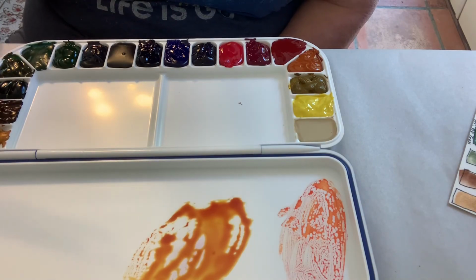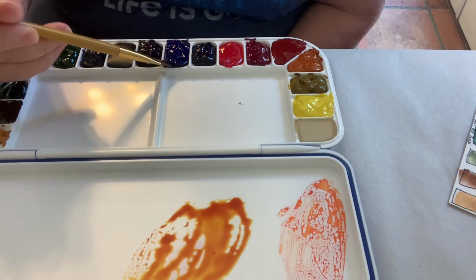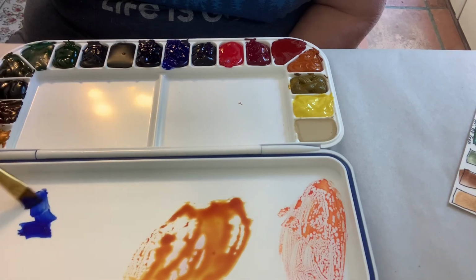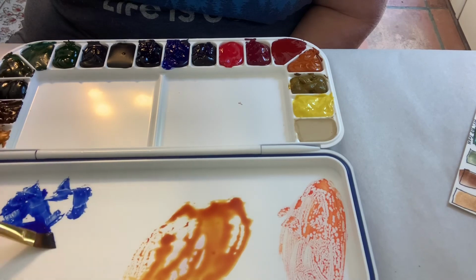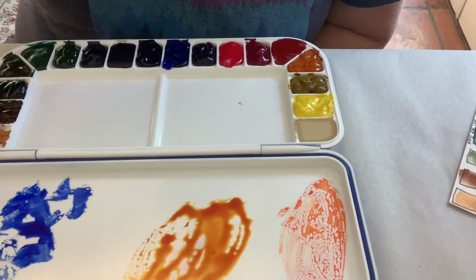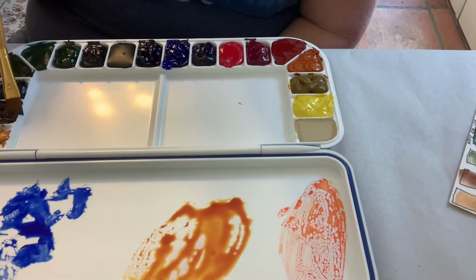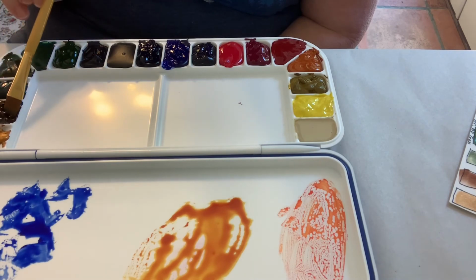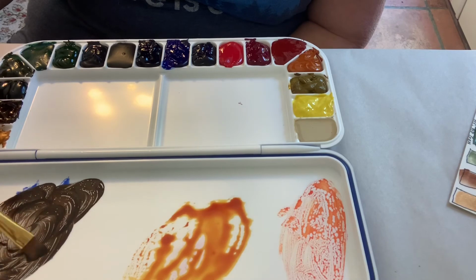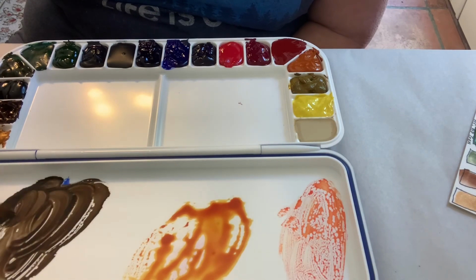And let's just do what I thought. Let's just do this French Ultramarine. I want a rich dark French Ultramarine. And Transparent Brown Oxide. A little bit more blue. That made a nice dark brown.